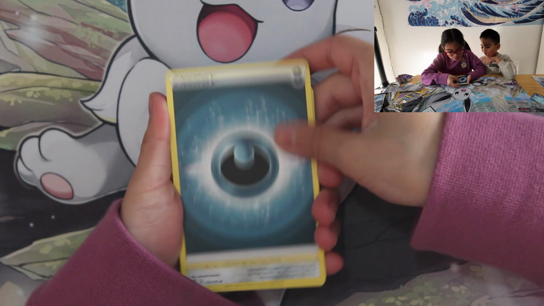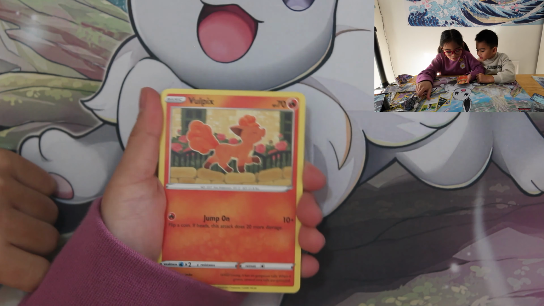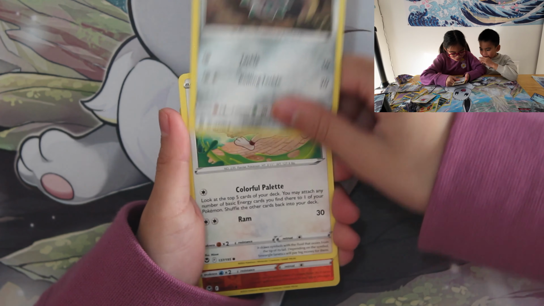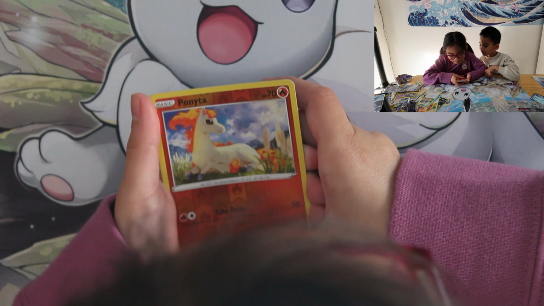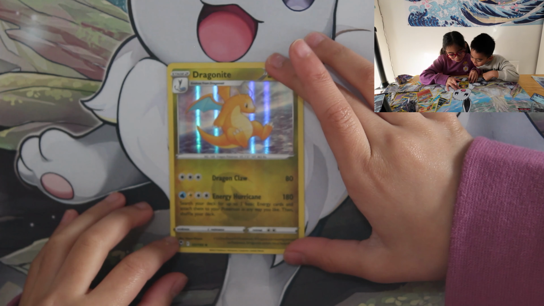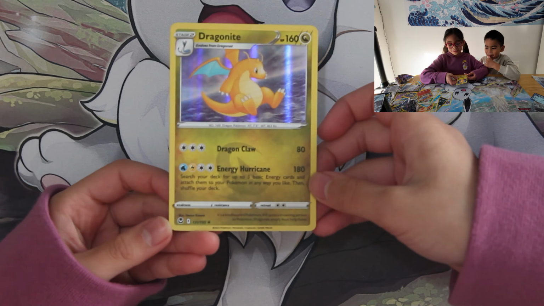So we got energy. Don't need that. Ferrohorn. Toxicroak. Professor Lavington. Vulpix. Snorunt. Fletchling. Ferroseed. Smeargle. Ponyta. And a holo Dragonite. Actually, I think that's a pretty good pull. I really think it's a pretty good pull, but not good enough like the Magina V and the Rain Serena. But at least we got a holo Dragonite.